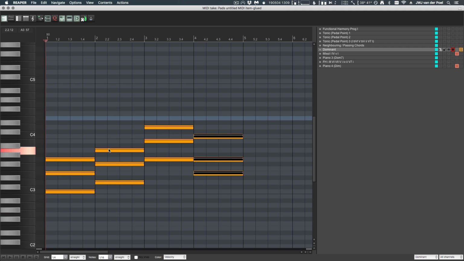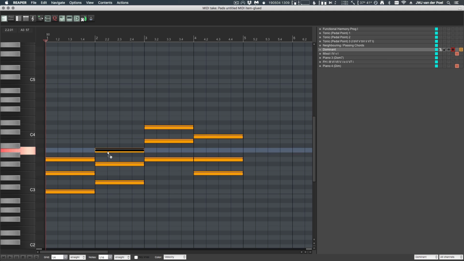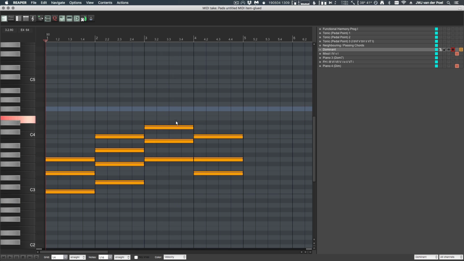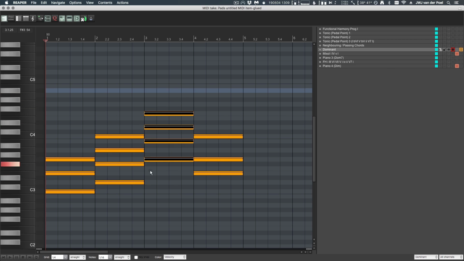We can also use the more common 5/7 of 5 chord. To do that, we need to add a 7 to this, and to find our dominant 7th chord, we take the root and lower it 2 steps. So that gives us a C. If we add a C here, now we create a dominant 7th chord. And of course we could do that with this 5 chord as well, and then we would add the F, and now this is also a 5/7 chord.